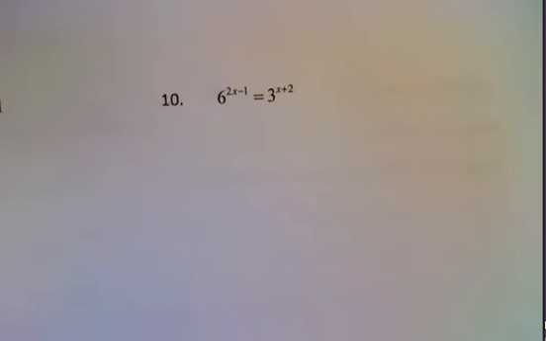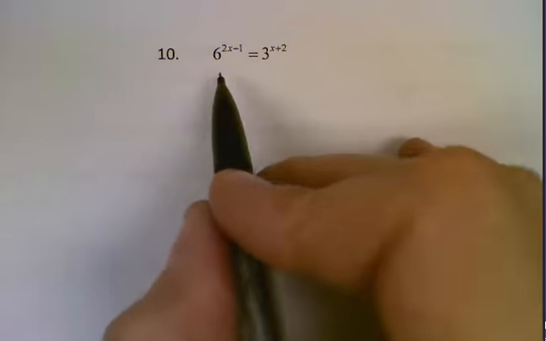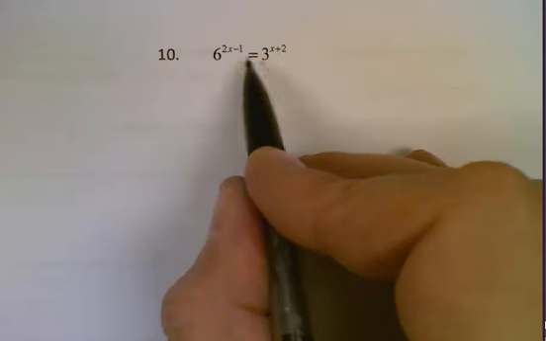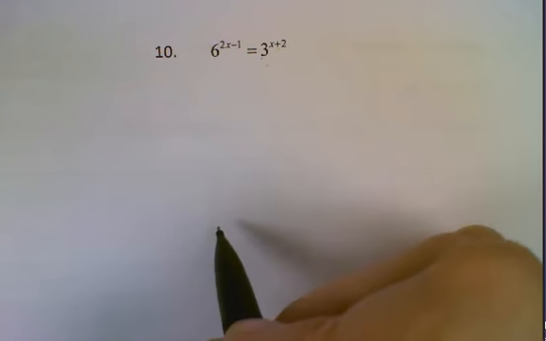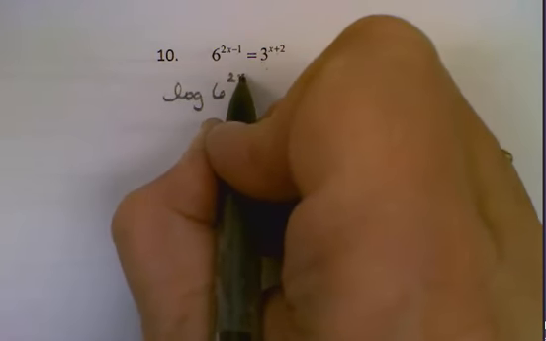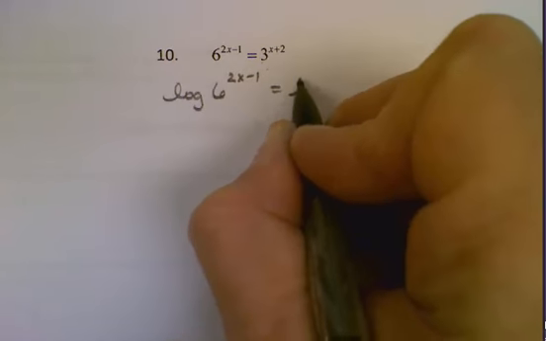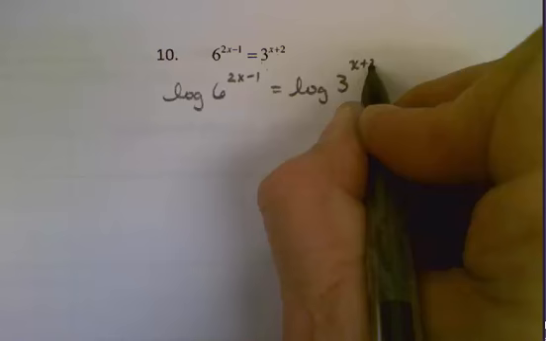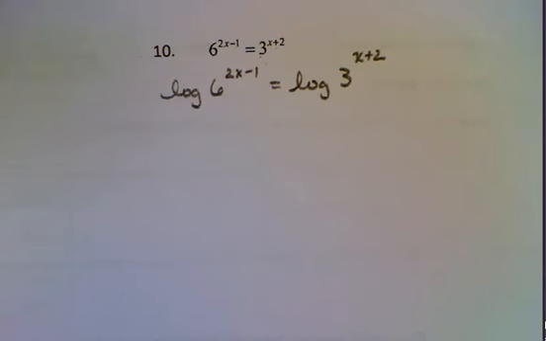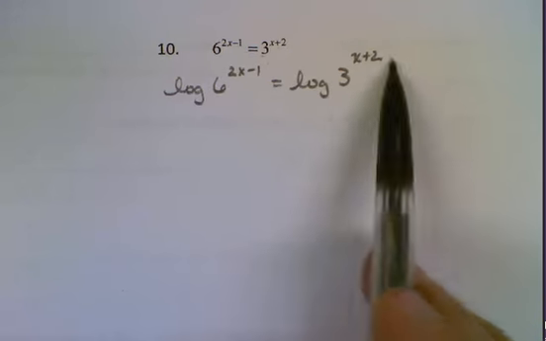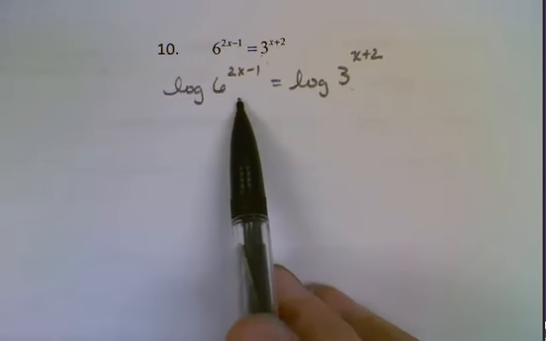All right, number 10. 10 is a little bit tricky because you have two bases raised to powers, and you can't get those bases to be the same. So what we need to do then is take common or natural log, or log of any base technically, but probably common or natural log of both sides. I'll do common log because that's probably what most of you do. The reason I did that, I know if these two things are equal, then their logarithms have to be equal, as long as the bases are the same.